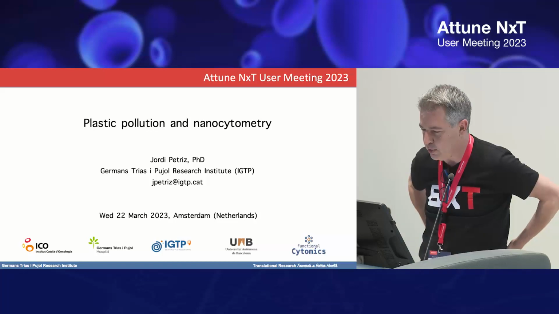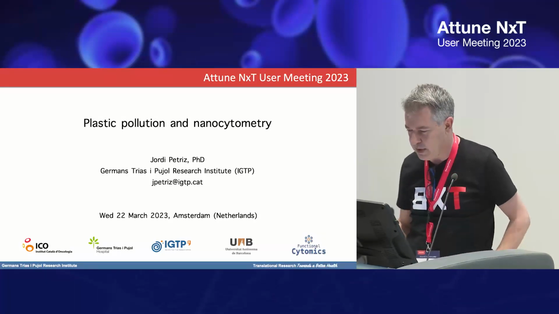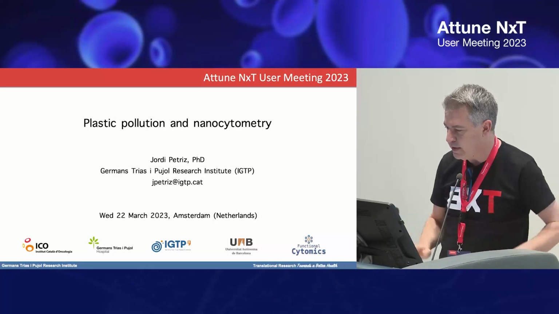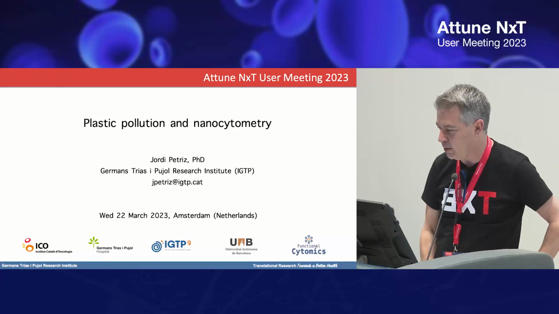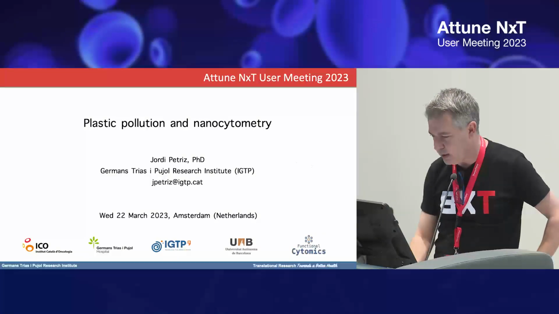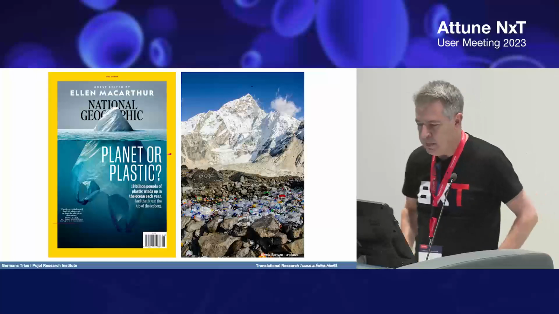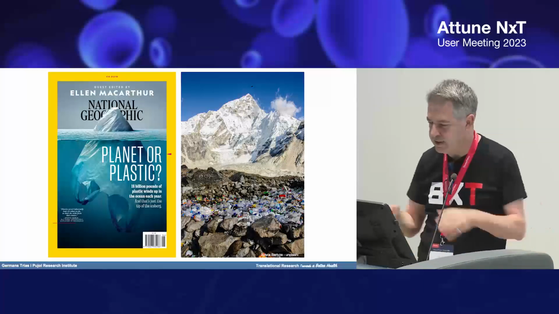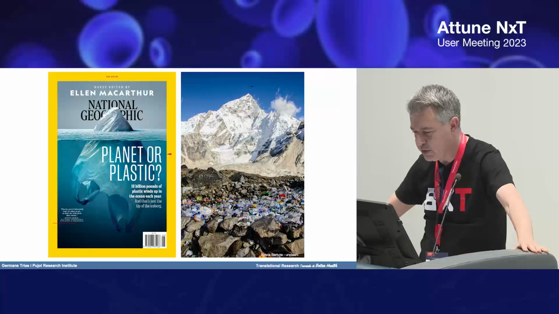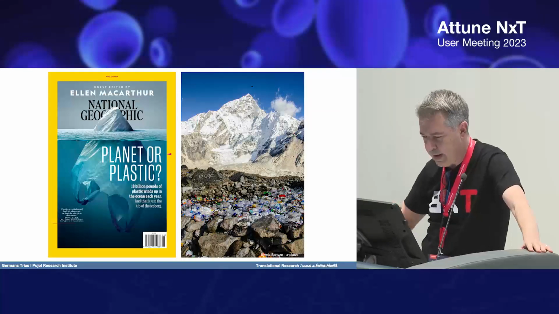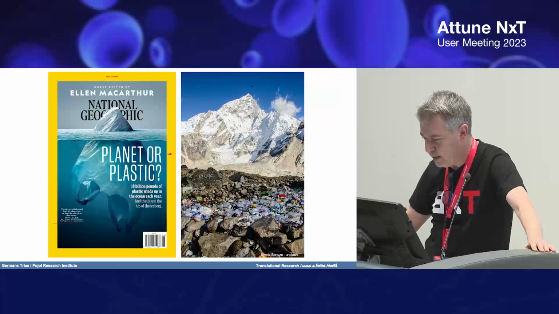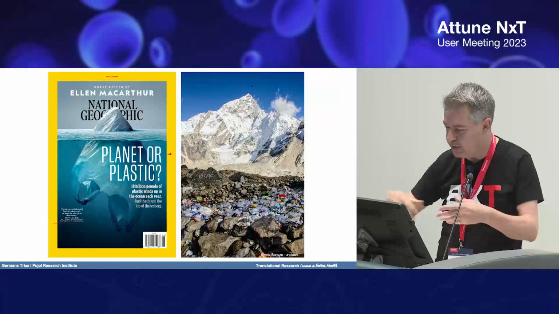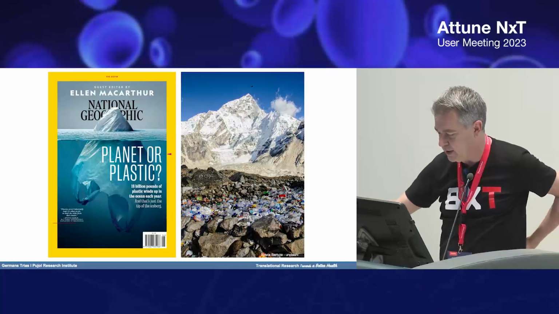Also, I need to apologize for sending a message that can be very scary, because plastics are everywhere, and we are really interested in the presence at the nano level, as you will see here. Well, maybe you remember this cover from National Geographic discussing the plastic pollution everywhere, mimicking this iceberg and this plastic bag. And this is a picture on the Everest showing how people are releasing a lot of plastics there.